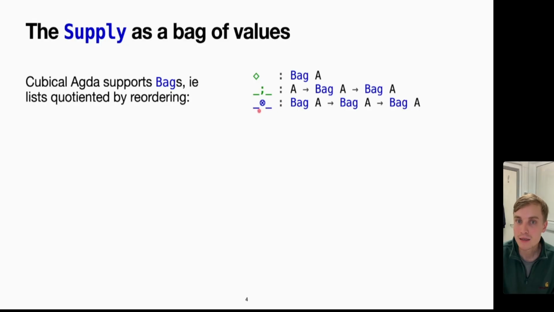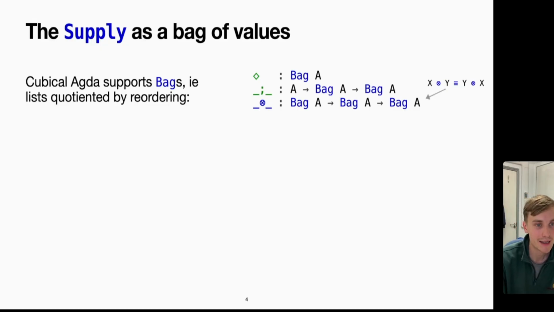We have an append operator, which is just plus in Haskell, but we've suggestively chosen already the tensor symbol here for the append operator. And crucially, because we quotient these lists by reordering, this also means that this tensor operation is commutative.